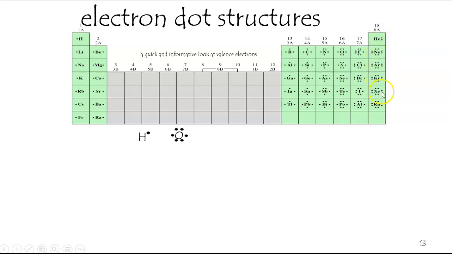The noble gases are stable. Everybody else is not. This guy, if it can lose those electrons, it will have the full outer shell underneath. Lose 2, will have full outer shell underneath. These only need to gain 1 and they can become like the noble gases. So by drawing this out, you get to see how stable or unstable a molecule is.